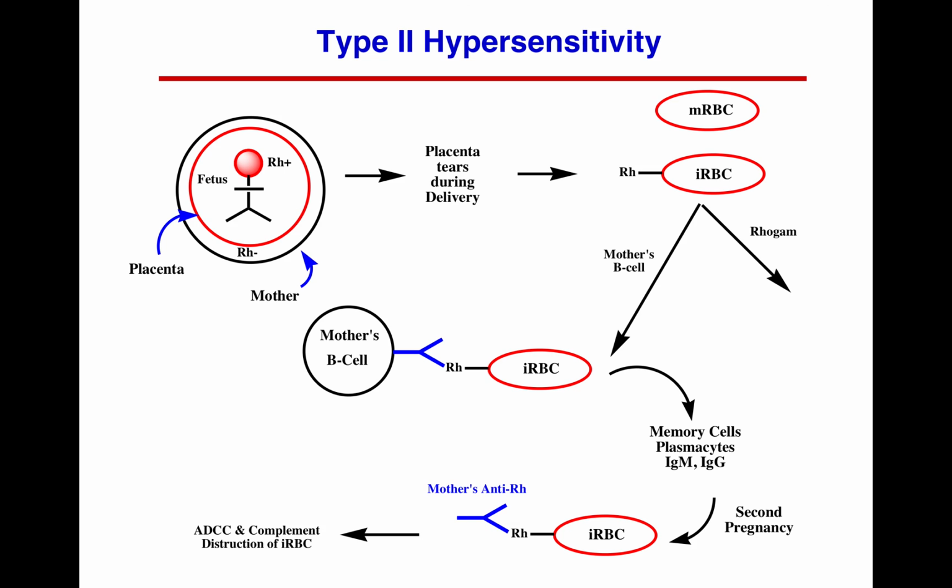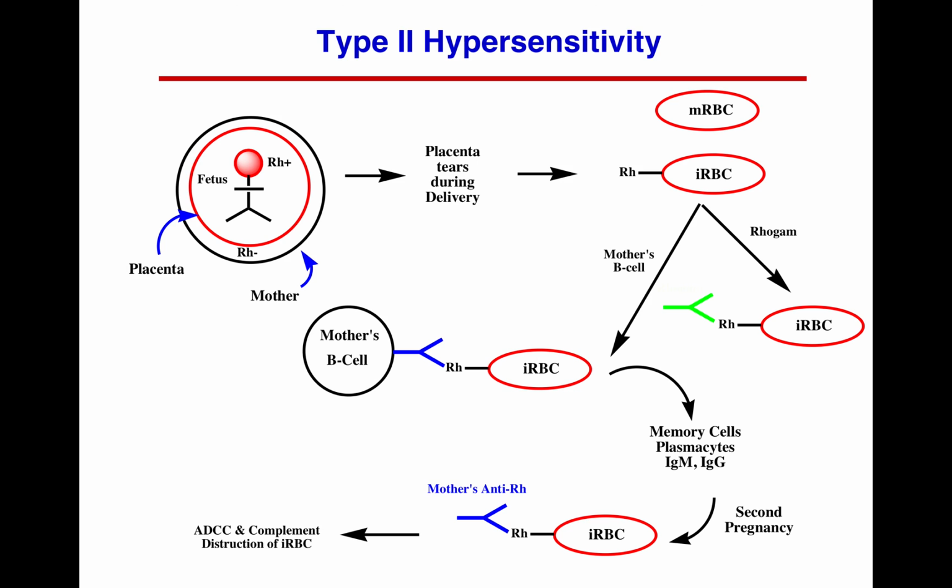Now, a way to combat that has been to develop a passive immunization therapy in which you develop antibodies to Rh, and those are given to the mother either directly before birth, or certainly right after birth, in things called RhoGAM, and these are antibodies to Rh. If you give those antibodies to the mother, they will essentially bind to the Rh and eliminate it and block the Rh from interacting with B cells from the mother, and therefore block the ability to generate antibodies from the exposure to the Rh factor.